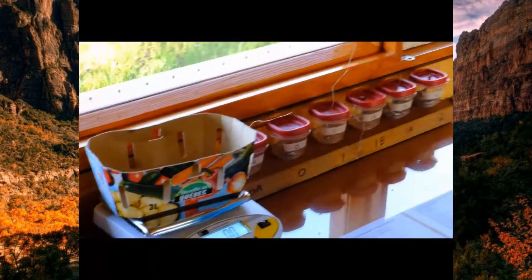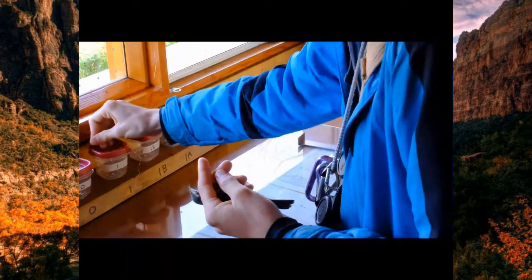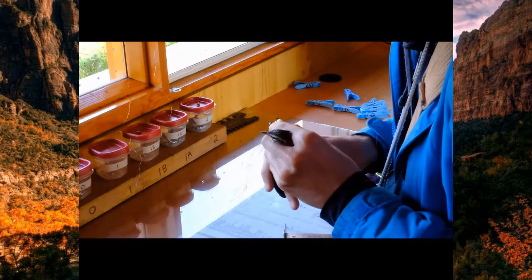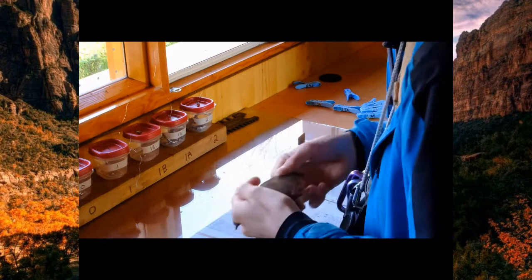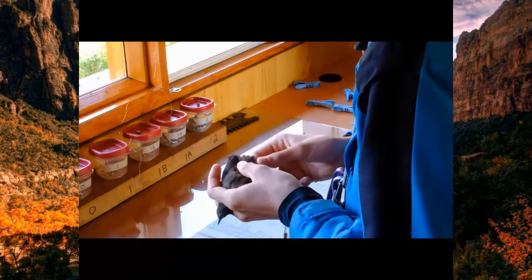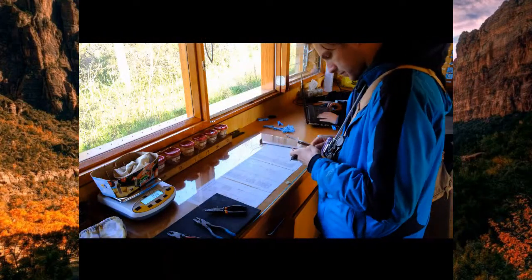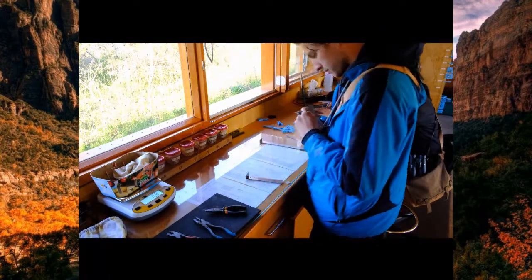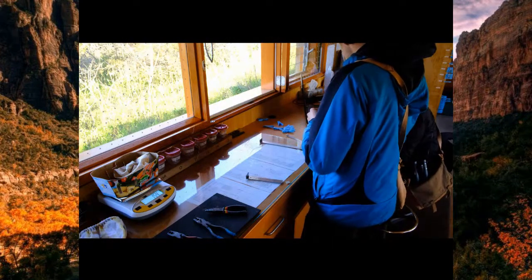The bird is weighed and we begin the process of measuring. This little bird wears a size one band. Philip doesn't have to measure the leg every time because he's banded so many birds — he knows what size each type of bird wears. He's examining feathers to help determine the age of the bird, looking for fat, and measuring the wing. Wing length can help determine whether it's a male or female depending on the species — some males and females look exactly the same.